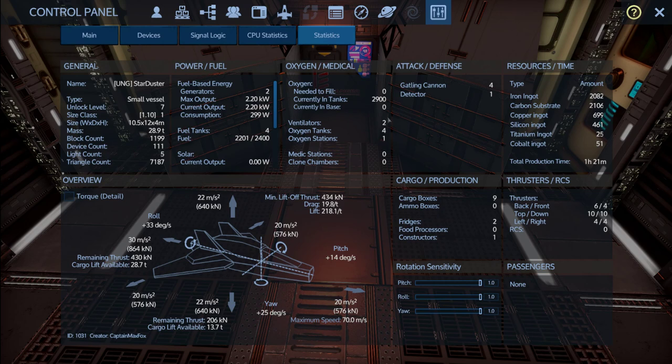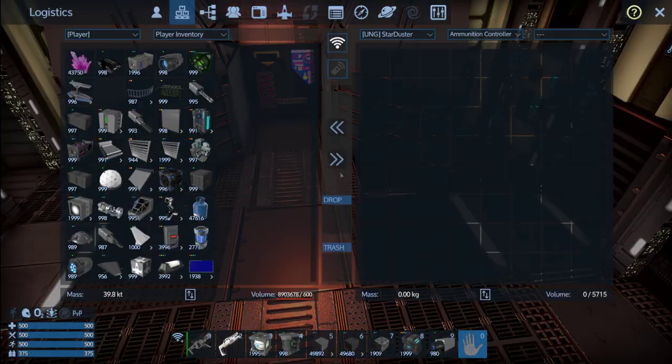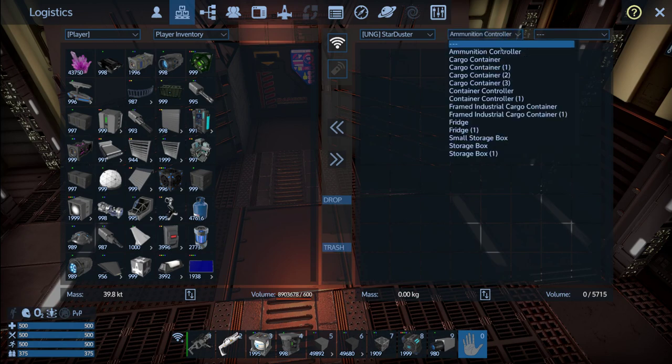So I don't believe this has a shield or warp drive in it because it just couldn't afford that in the CPU range. Stat-wise, 34, 20 strafing, 22 lift, 20 reverse, 22 down. I just want to take a look at its storage here a minute too. So I got an ammo controller at 5715. Quite a lot of boxes in here.